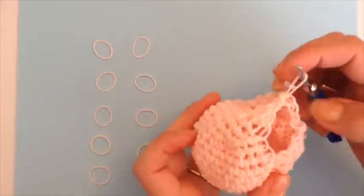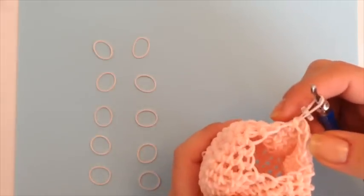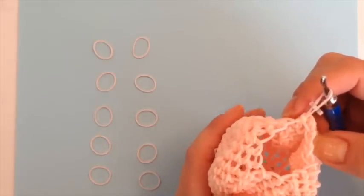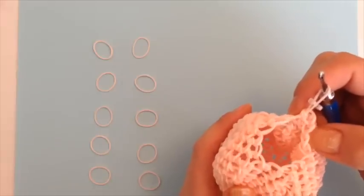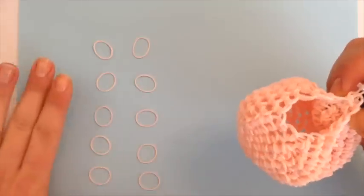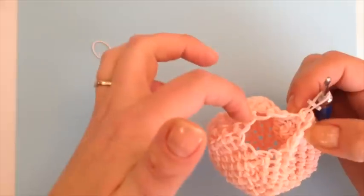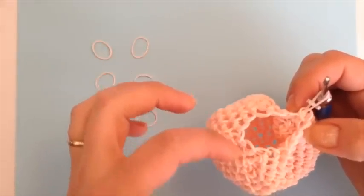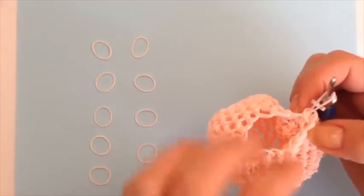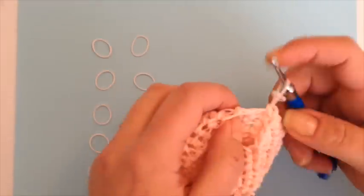For row 19, we are going to decrease. This is our last row. This time we're going to decrease every second and third stitch. You're going to repeat this pattern 5 times, and at the end of this round you're going to have 10 stitches. So right now we're going to use 10 bands. So it's 1, 2 and 3 together, all the way around. Our last band, we're going to do a slip knot, and then we're going to add our stuffing.